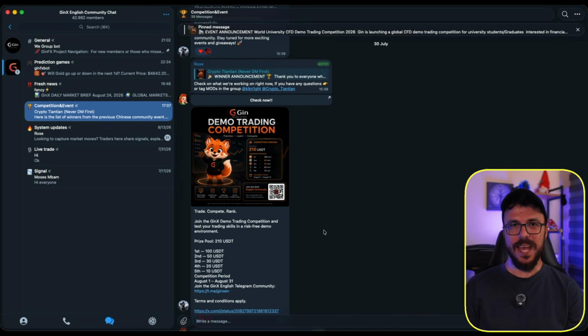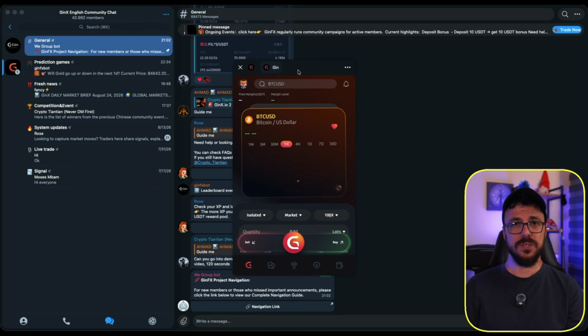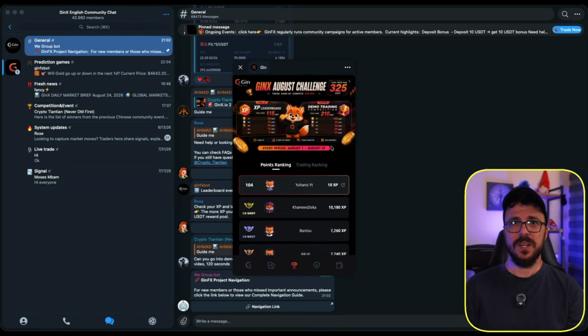Let's go back to the Mini App. The trophy icon in the bottom navigation takes us to the competition section. This is where the Mini App connects the competition side of the GenX ecosystem with the actual trading interface. If there is a current demo competition available, this is where you will check the relevant campaign information before entering. You want to look at the dates, eligibility requirements, starting demo balance, trading rules, leaderboard, and prize distribution rules. And because these campaigns are time limited, always check the current campaign rather than assuming the rules shown in an older promotion are still active.